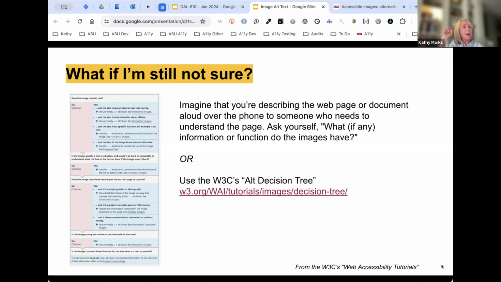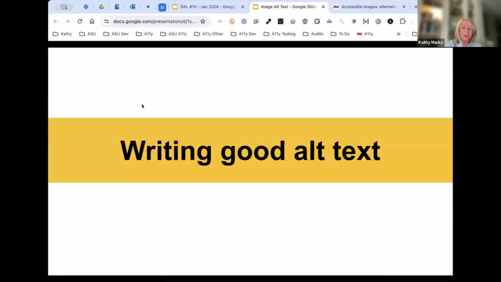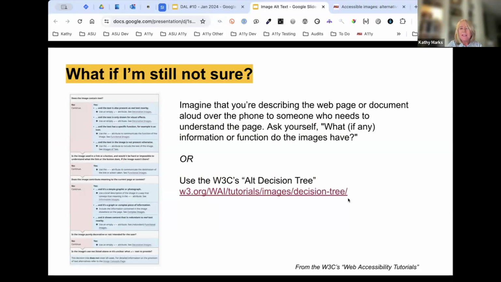So it's an image in that Dropbox folder that I gave you the link to. You'll find the image, and because it's a complex image, you have to supply this URL right here, the W3C's. You'll supply this URL if you send that alt decision tree out to anybody. Make sure you give them this link, because that link is to the text version of the decision tree. And that will serve as your alt text. Does that make sense?